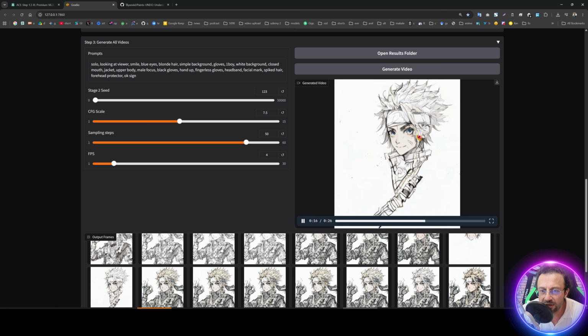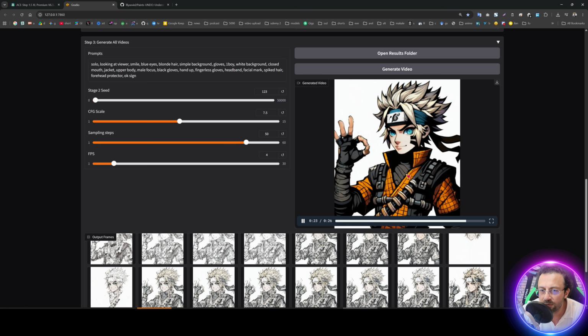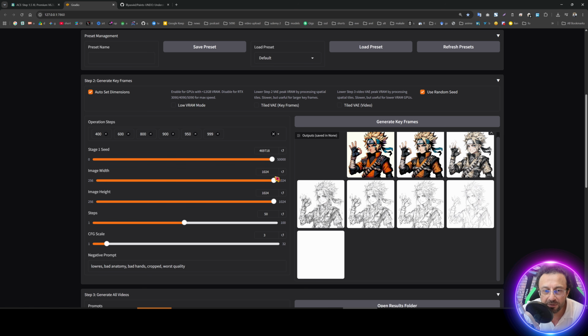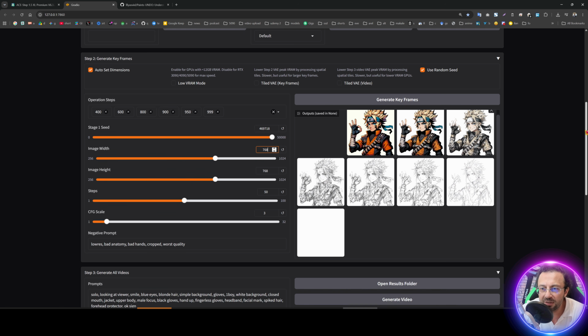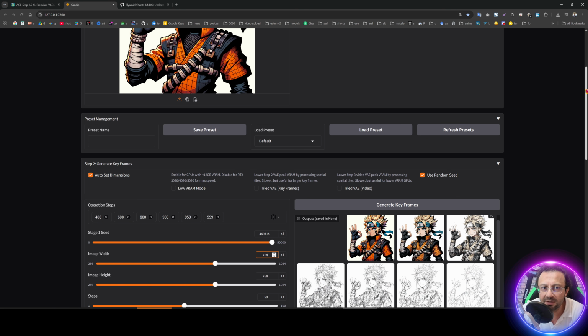Okay, we are watching it right now. So the keyframes are very crucial here because it is trying to match them. It is far from perfect and not every image will work. Also, if you get out of VRAM error, you can reduce the resolution. This makes a really significant impact on the speed and VRAM. You cannot set any ratio as you want. You need to use this to set your resolution. And generate multiple keyframes, generate video to get the perfect output that you want, like you are drawing it.